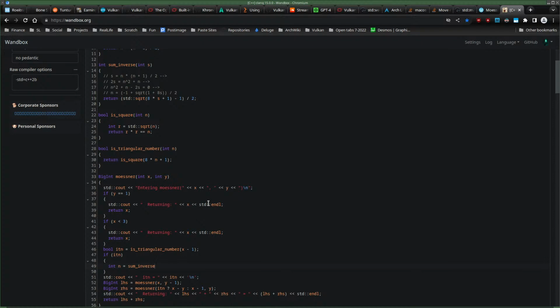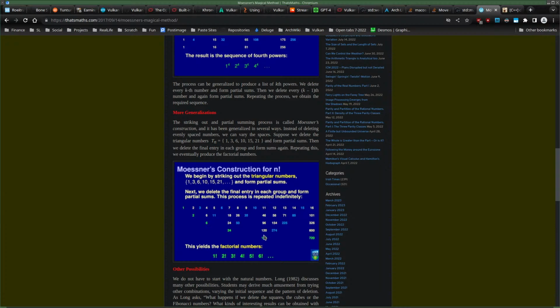So sum inverse of x minus 1. I think x is 11, minus 1 is 10, sum inverse is 4. And then if y equals that number plus 1, or it's just larger than that number, 1, 2, 3, 4. Yeah.